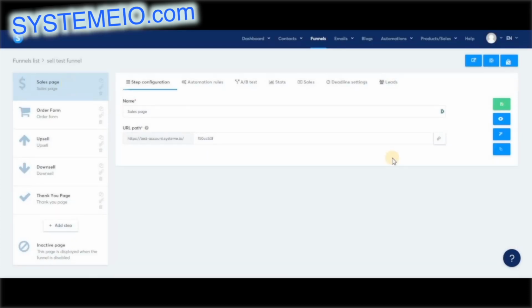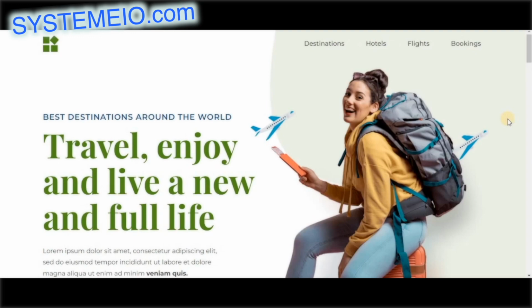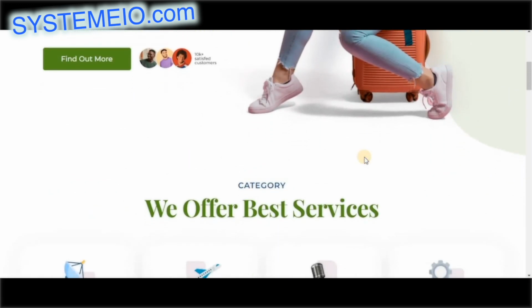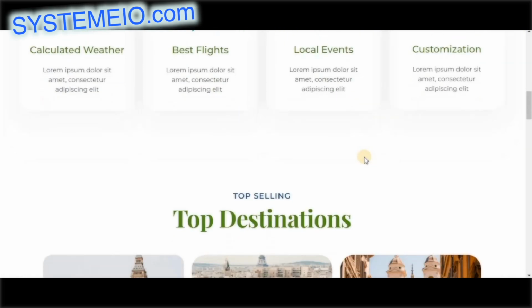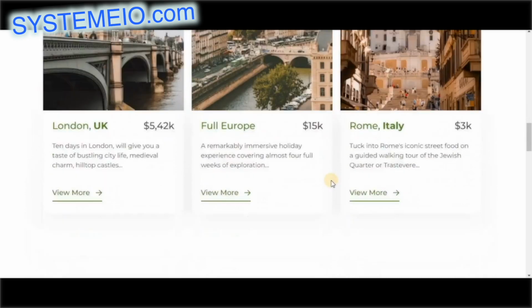Now let's start with the first page, which is our sales page. Usually the sales page is a simple page. You would use this page to present your offer in detail. It's very informative, so you would use text blocks and buttons mainly. And these buttons usually take you to an order form or several order forms depending on how many offers you have on your sales page.